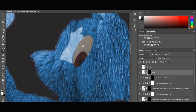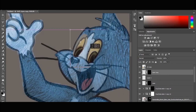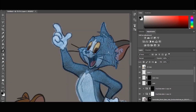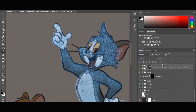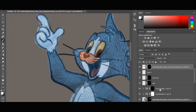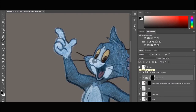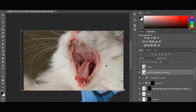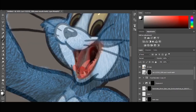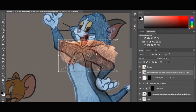Then I brought in a PNG image of an eye. I used the airbrush around the edges to make it look like it's in there. Then used exposure for the shadows. Then I had to do the nose, brought in the skin, changed the color into light blue using hue and saturation, dropped in some shadows using exposure. Then I brought in a cat mouth to fill in there. It kind of worked, so I had no other option than to continue like that.